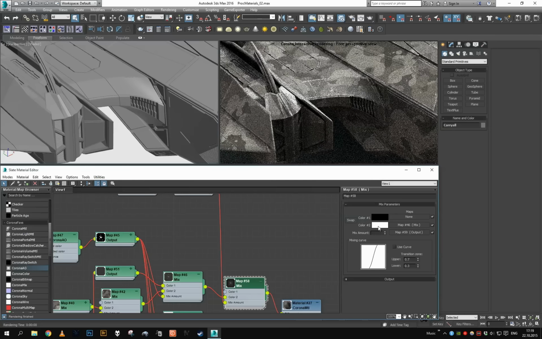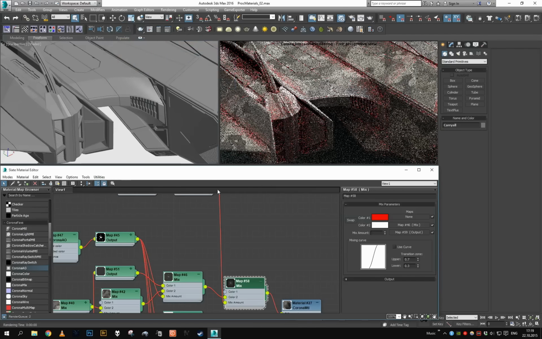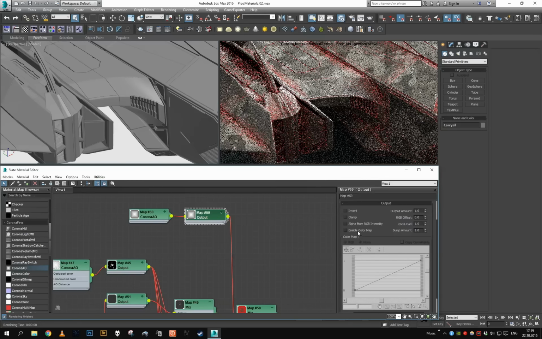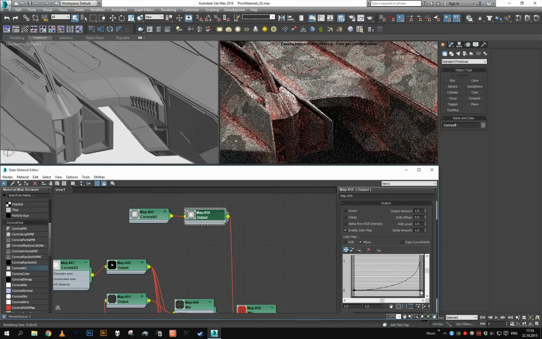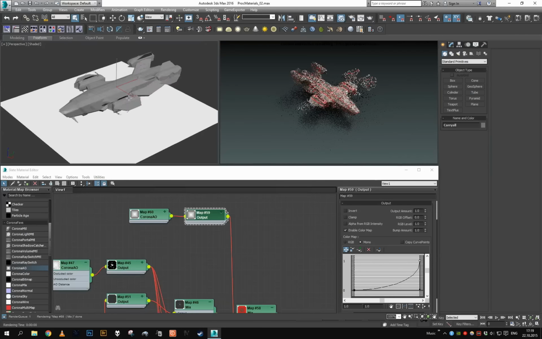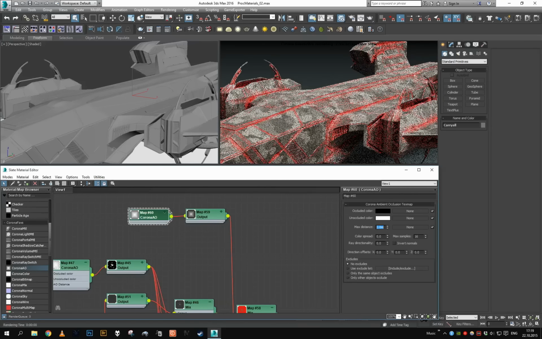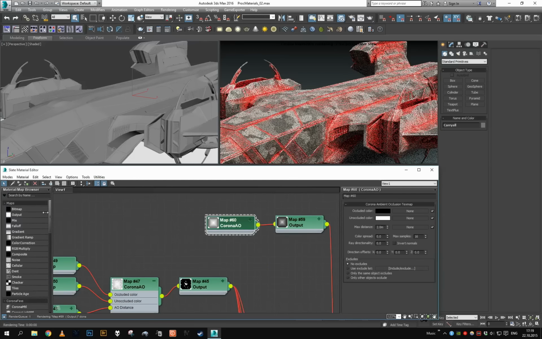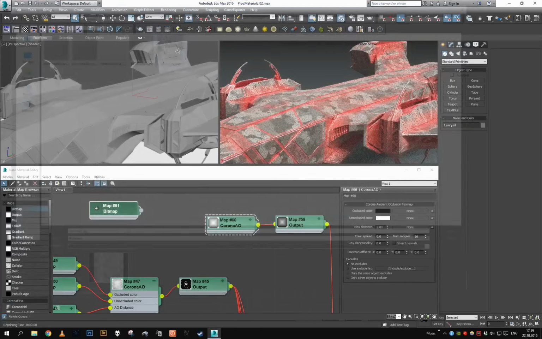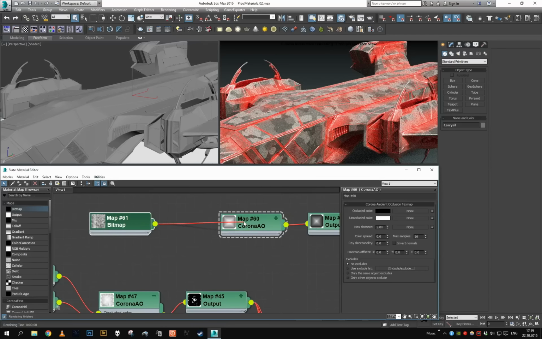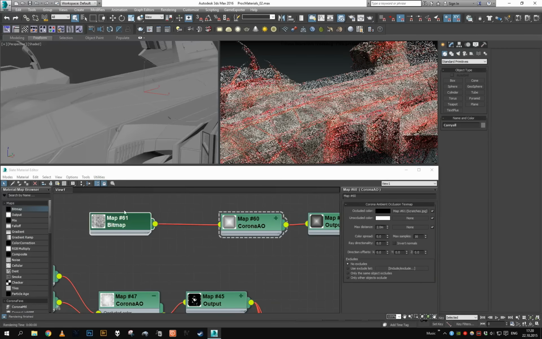And here I'm gonna set the color again to red, and again really crank up the effect of the ambient occlusion map. And let's look at it here, and we can see that we've masked out all the concave areas. Okay, so let's just increase the radius even further, and let's get another bitmap. Let's use scratches again. Plug this into the occluded color.